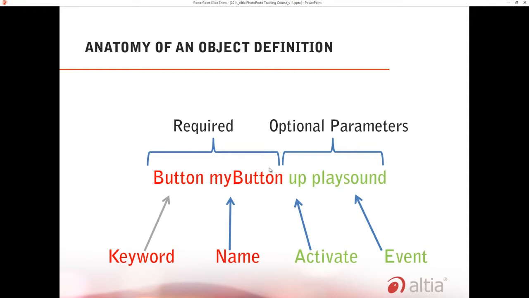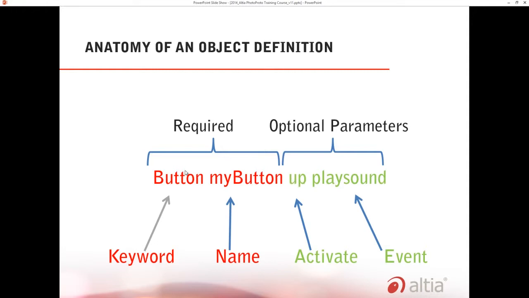And the second word in the layer group name is the animation prefix, or the friendly GUI developer name. It's going to use this second word to create your file names, the PNGs it exports for you. And it's also going to use it as animation names in Altia Design, because you can import the output of PhotoProto into Altia Design. Alright, so think of that as your naming convention prefix for that object.